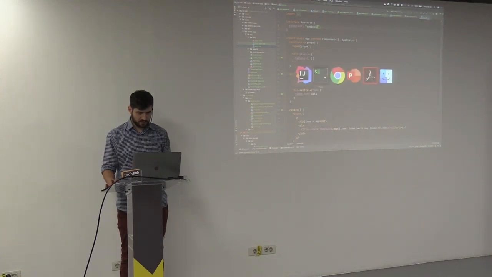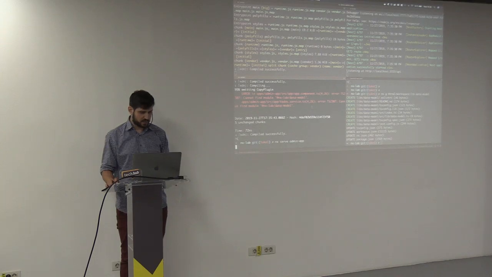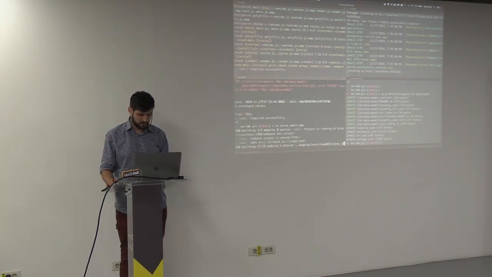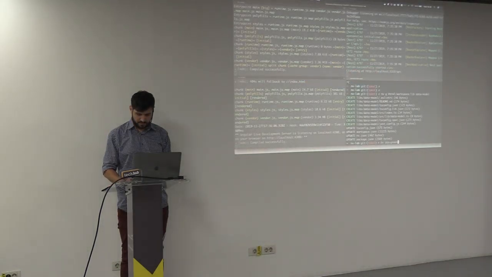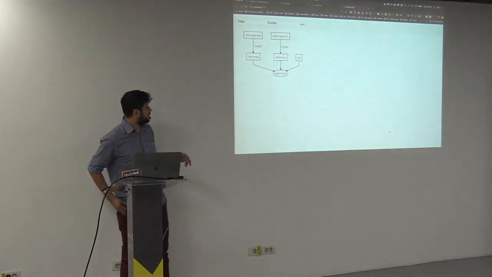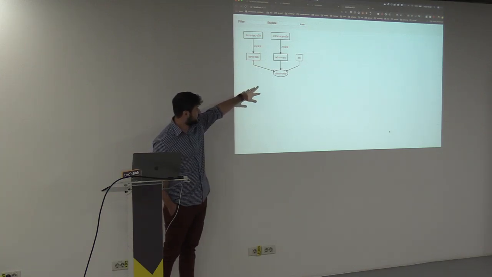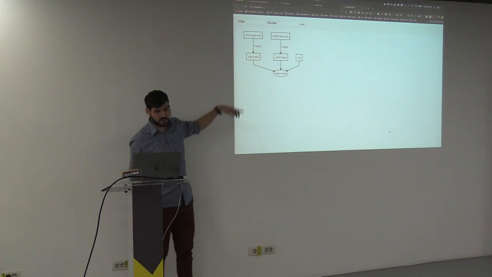So now everything works. You need to restart the applications because I just added a new library and it gets confused about the local file system. But okay, now everything works as expected. If we go to the dependency graph, you can see that NX now knows that I've imported that library in my project and is able to know that if I change something in the data model, the changes will be reflected in the API, the admin app, and the items app.